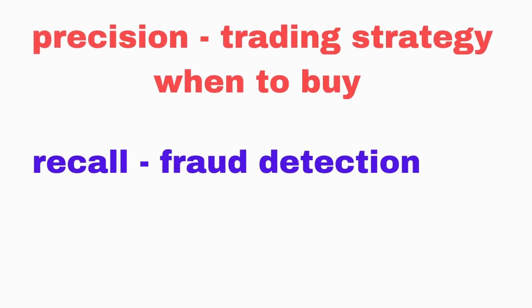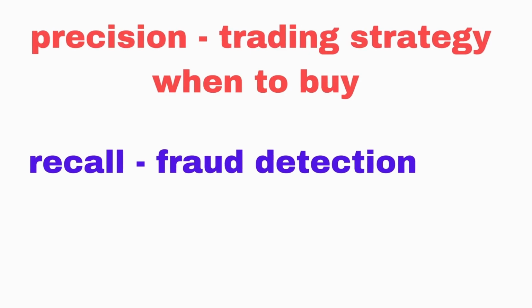So for example, if you're using a model to determine when to buy a stock, you would want high precision because the downside of making the error would be great. If you're interested in fraud detection, you'd want high recall because the cost of missing a fraud event would be great. And if the model indicates a fraud event but it isn't one, you can always investigate. False positives are when the model predicts an event but it's incorrect. And false negatives, an event occurs but the model has failed to predict it.